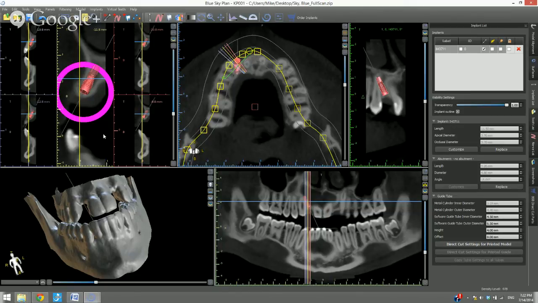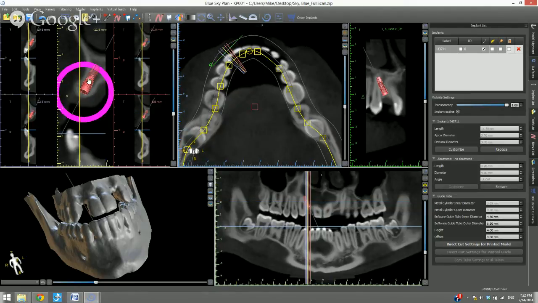So the way that we do that is that we have the two different coloring shadings of the implant. The brighter color is the part of the implant that's visible on the 1mm particular slice that we're looking at. And the rest of the implant that's more faded out is there to show us the positioning of the implant, but the fading of it shows us that it doesn't actually exist on the particular 1mm slice. So that's an important distinction when treatment planning and planning the cases out.